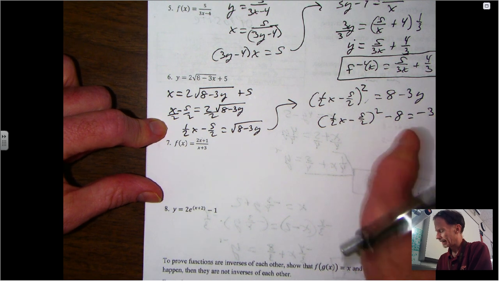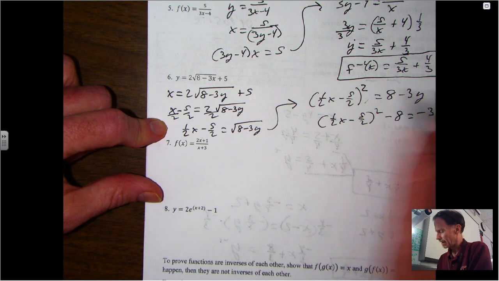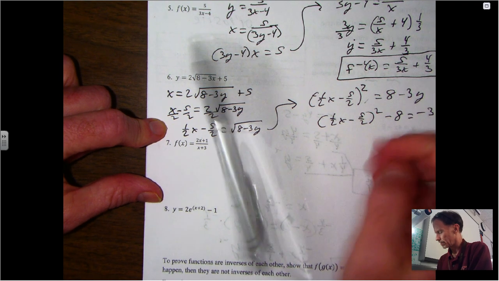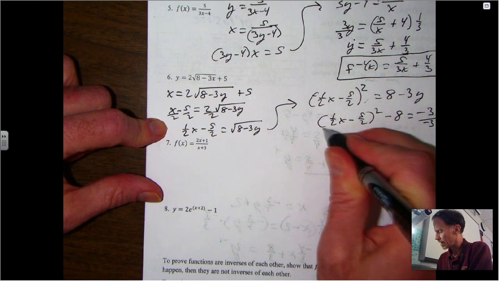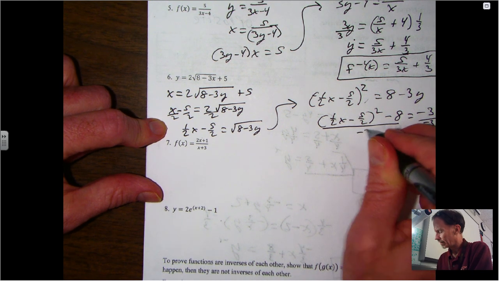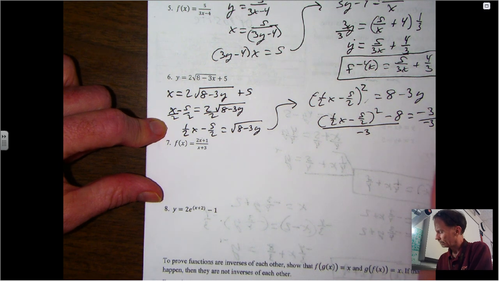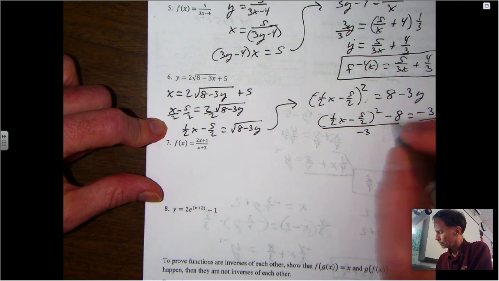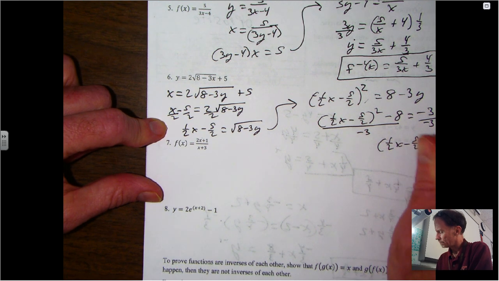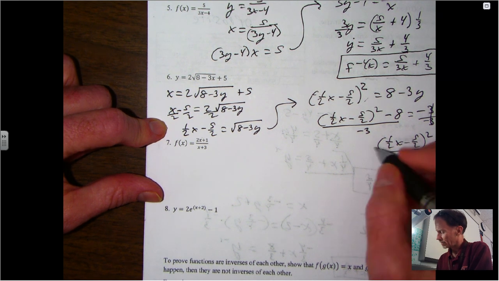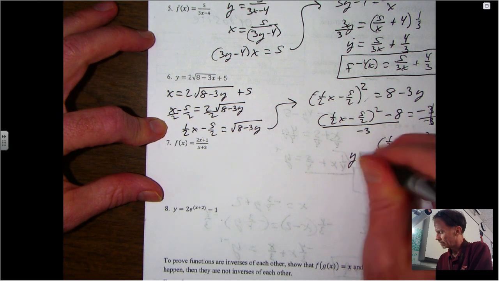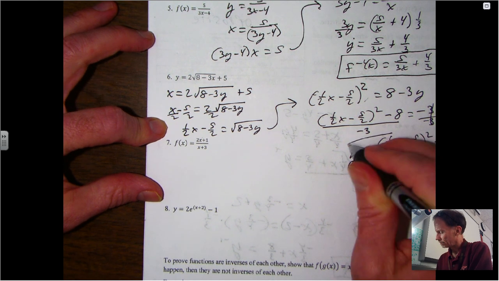And then divide by -3. And in this case, since I'm dividing the whole side, and I got some parentheses in here, I'm just going to write this whole side divided by -3, and call it a day. So that's going to be 1/2 x minus 5/2 squared minus 8, all over -3. And again, remember, that's going to be my y by itself. So that is going to be my y inverse.